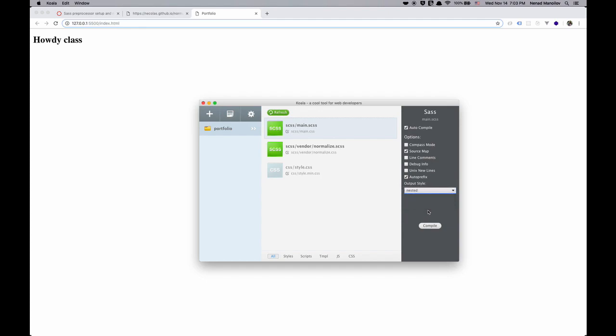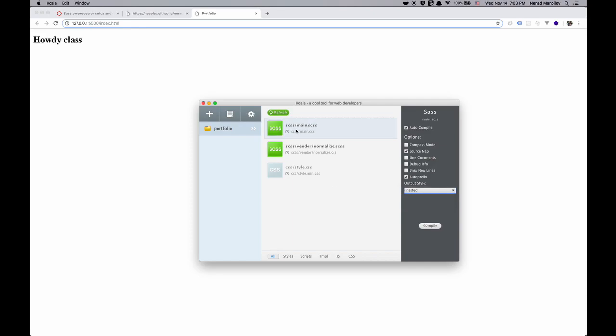Is there a difference if you start out first with compressed, or is it better to do it later? It doesn't matter. Compressed is the best for production because you want that file to be compressed as much as possible, since this will affect the output file, which is our style.css. But it's not going to affect the styling, it's just removing extra spaces, so it makes that file smaller, so our browsers can load it faster and our page can be faster.